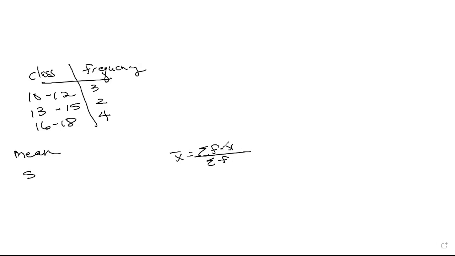Well, every time the whole semester when you see X, X is data. But see, I don't have my original data anymore. If I had a list of numbers, I would have my data. So on a frequency table, remember, X is your data, but on a frequency table, that's your midpoint.